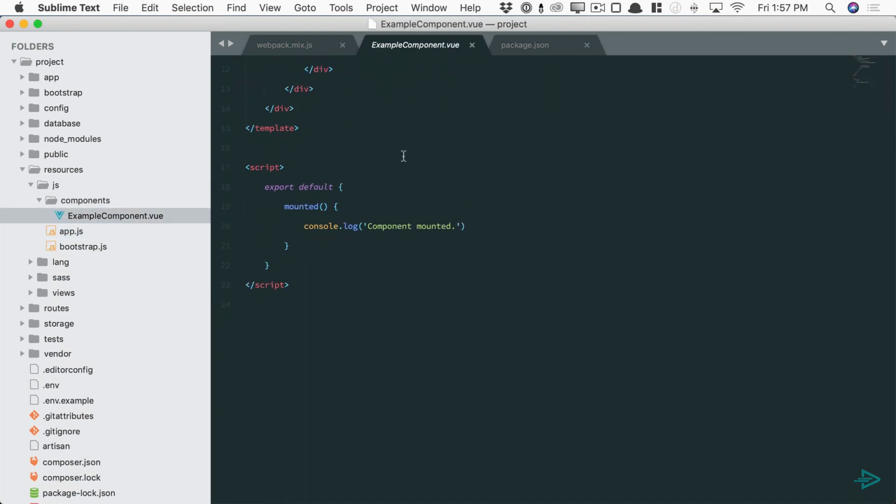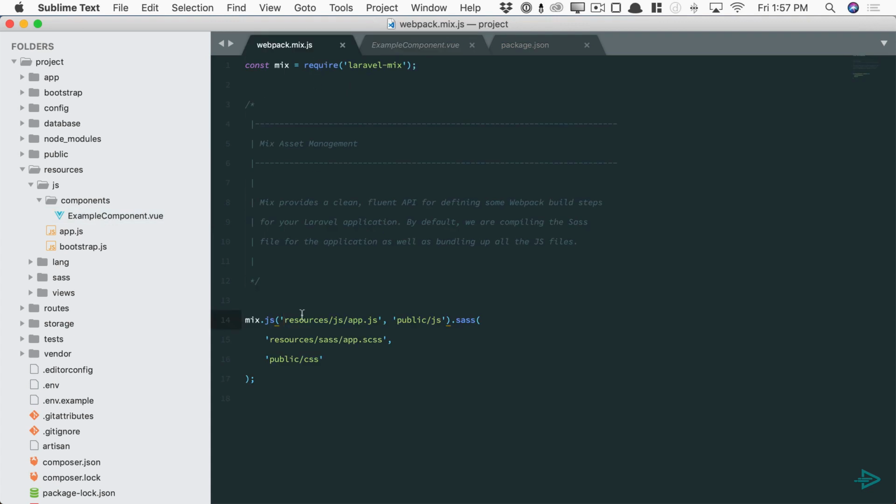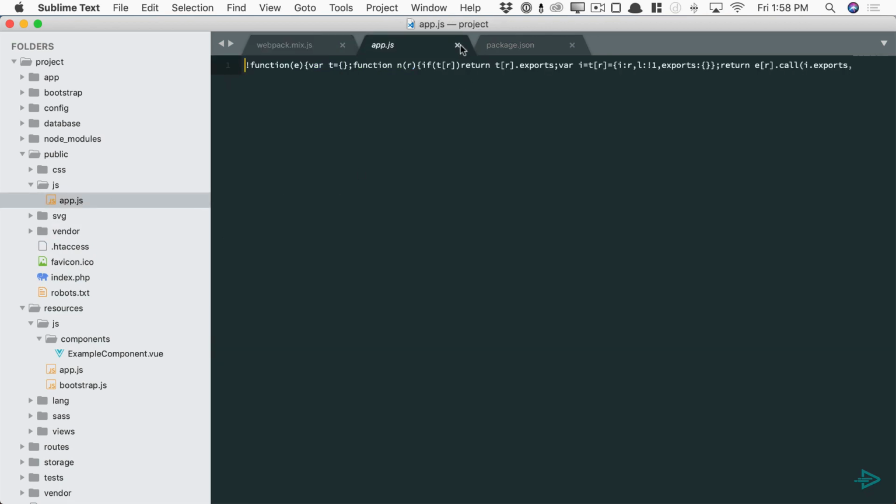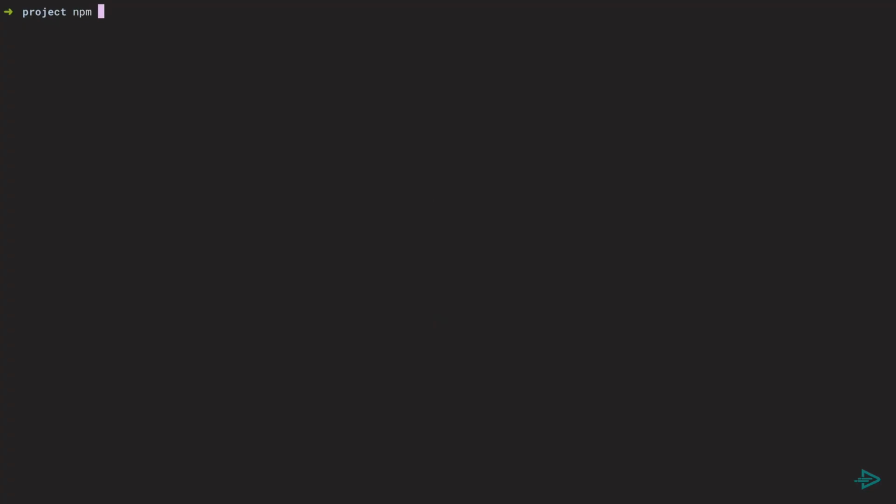Okay. So because we're using modern JavaScript and ECMAScript features, we need to compile and transform and bundle it all up in a way that all browsers can understand. So that's where Webpack comes into play. What we are saying is, I want to use all of these new modern features, but yeah, do whatever you need to do to bundle it all up so that this code will run in any modern browser. So you'll see, ultimately, the compiled file will be placed within your public JS directory, and you'll get something like this. All right, so we can run our command using this npm run dev.